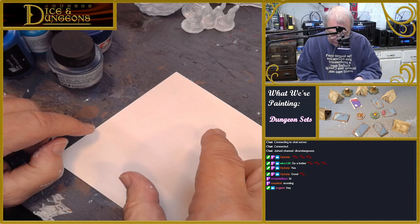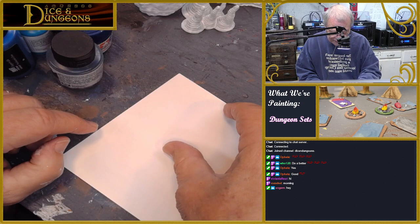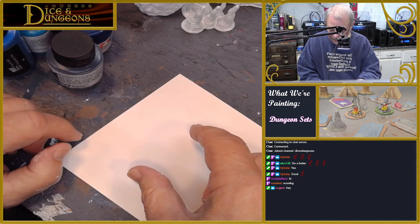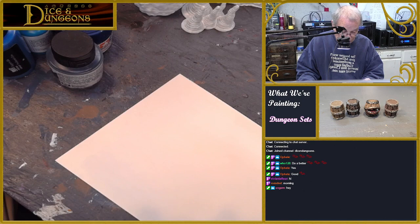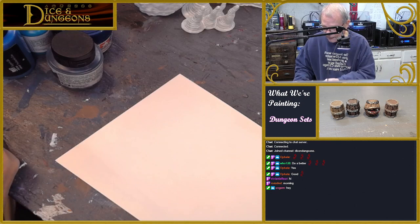And then half and half, and then do different experiments with overcoats, with either a white or the pearlescent white, pearlescent silver color. That's just what we're going to do, try a whole bunch of them and see how they turn out. I really don't know where this is going to go.